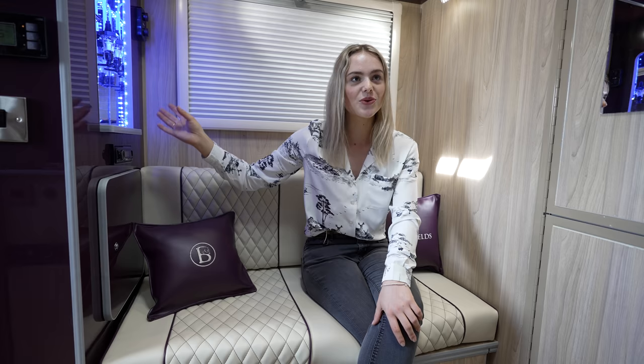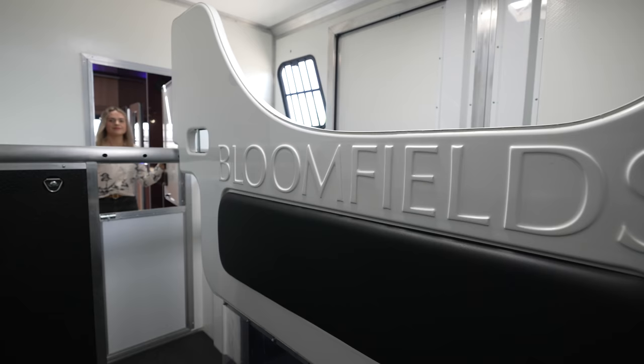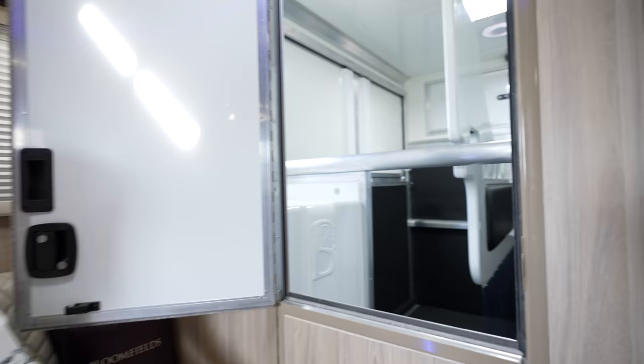Also, something I love about this is if I open it up, you can just say hi to your horses while you're chilling in here, having a cup of tea, and you can open the bottom as well, so you can just walk on in.